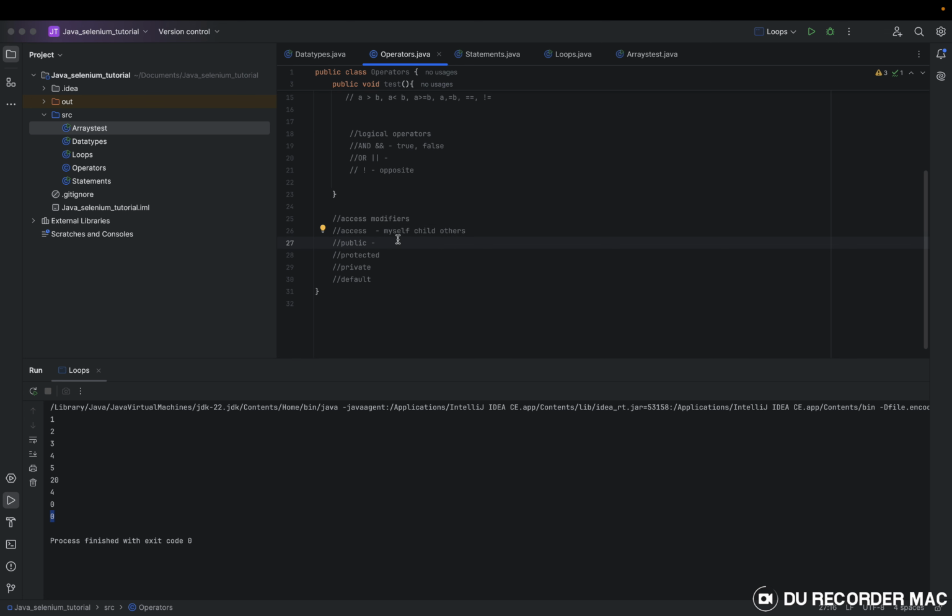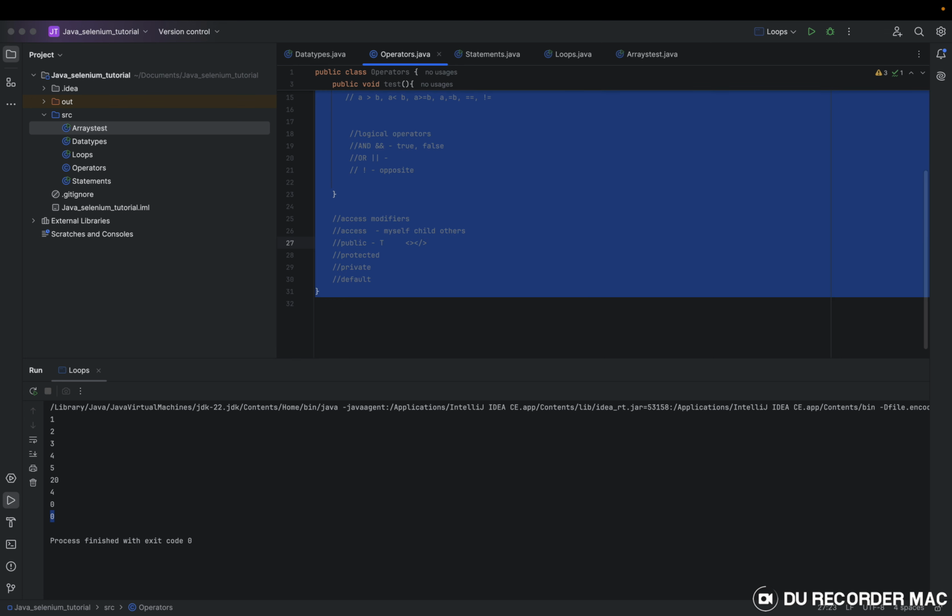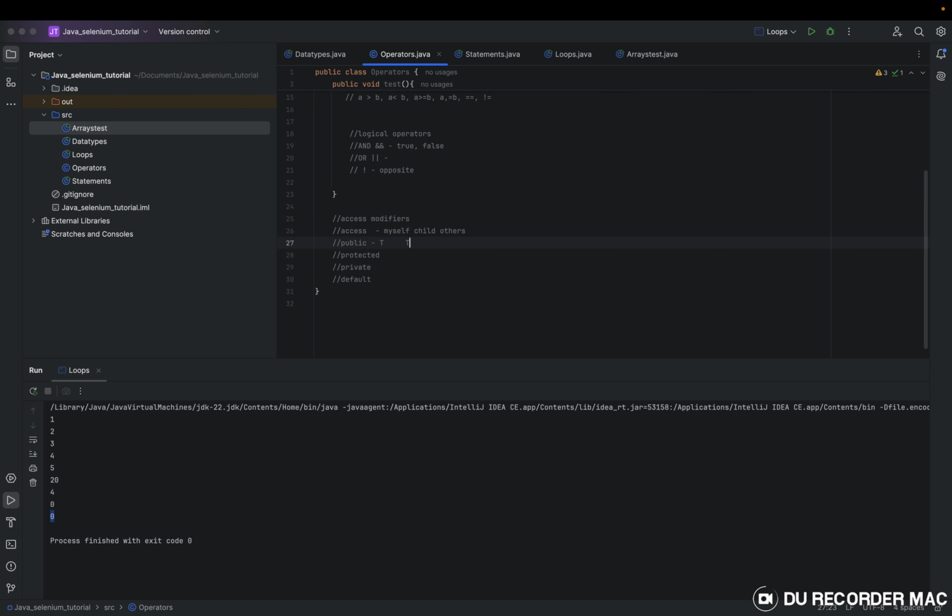If it is a public method or a public variable, this guy can access, this guy can access, everyone can access. Protected means I can access it myself, my child can access it, but others cannot. That is called protected: me and within my family.